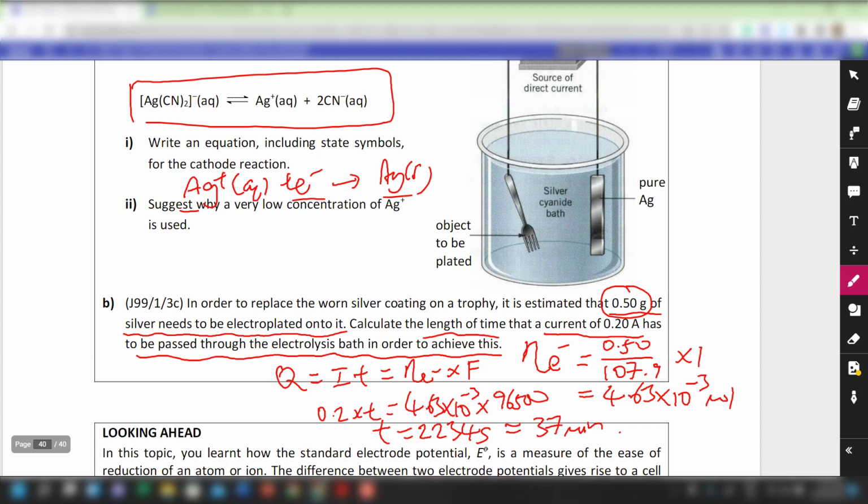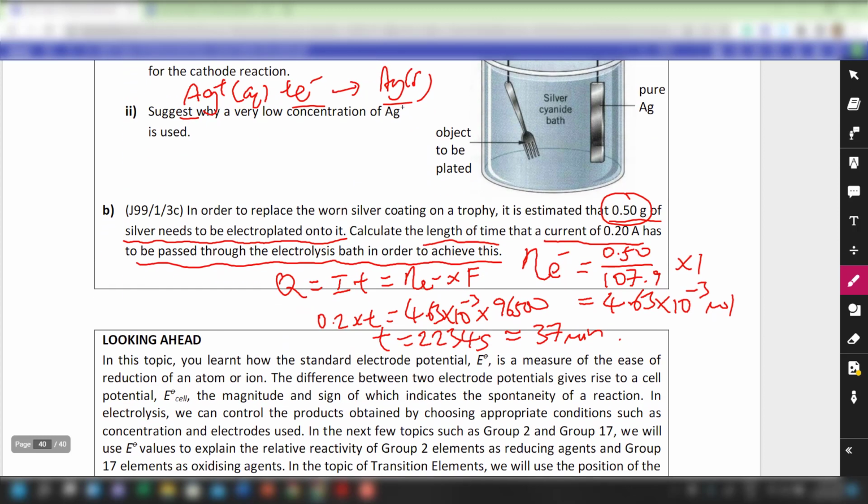Yeah, so usually calculation in electrochem is quite straightforward. So in general, I do not see students having problems with that. But students usually have problems with the more conceptual questions, trying to explain or to be able to tell which species is being oxidized or reduced. So just take note of that.